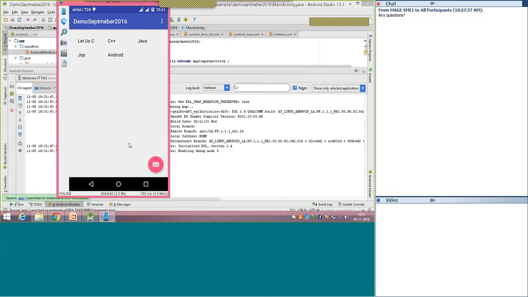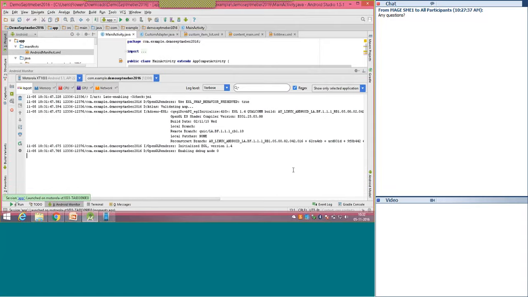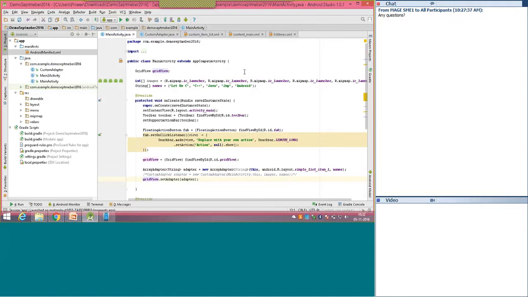If you see it, this is how it will be displayed. This is the default grid view where you are using only the array adapter and displaying it. For the custom adapter, that is if you want to create a custom grid view, there is no change from what we have done for the previous list view control. You can use the same.